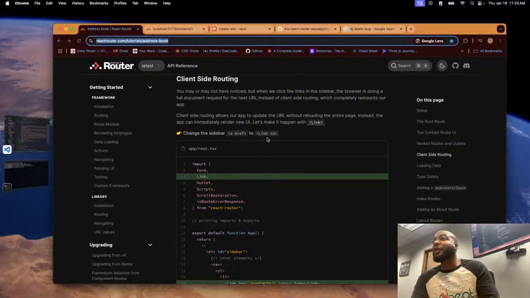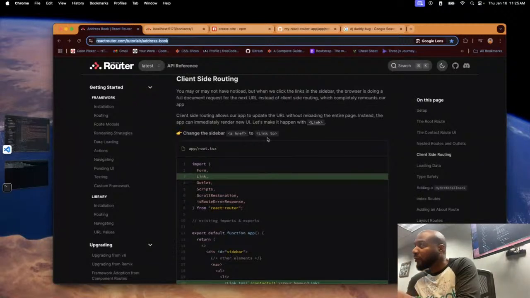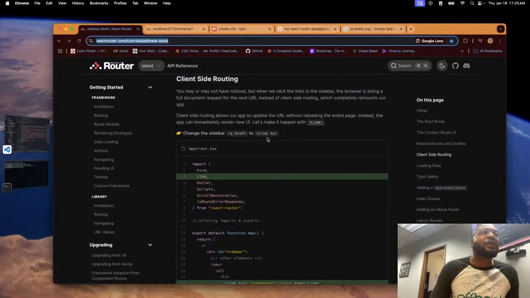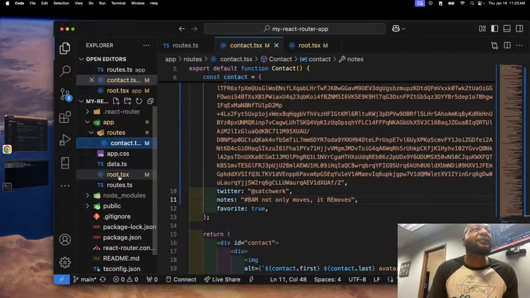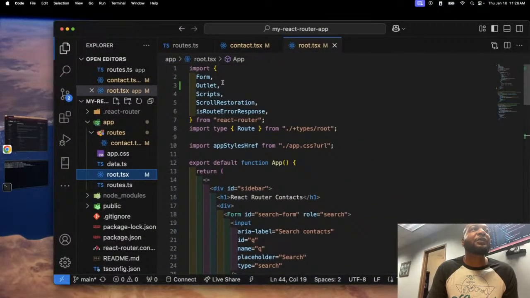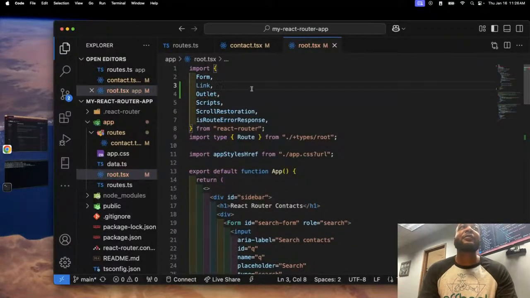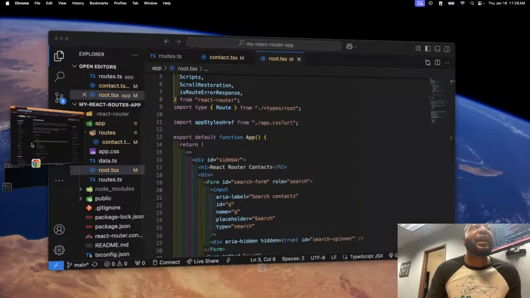And again, the link component is part of the React Router library, and it says, hey, link to this particular path or this particular route. So we need to add the link component here inside of root. So right above the outlet, I'm going to import the link, and it says we need to change the anchor tag.